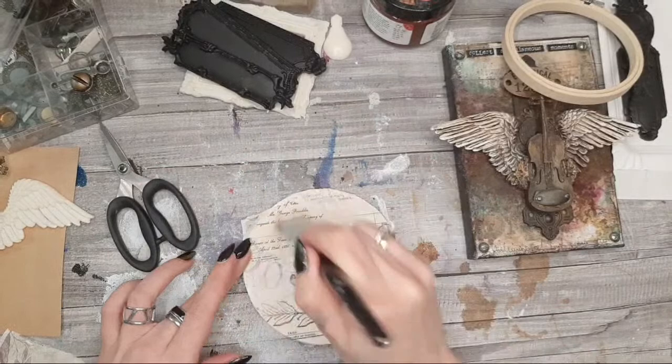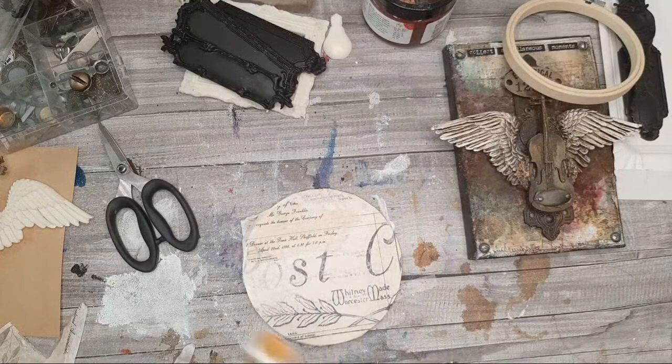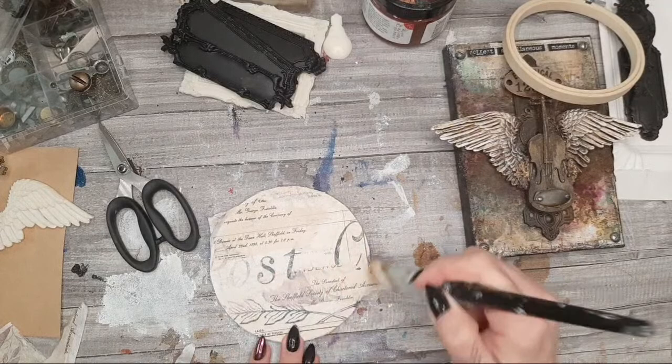We'll just add those extra scraps, because I'm not keeping those tiny scraps in my stash and I don't want them to go to waste. So we will just add them here to build up more interest.